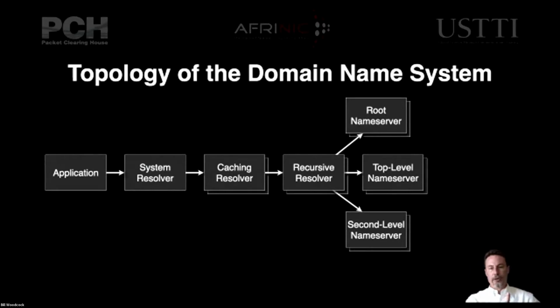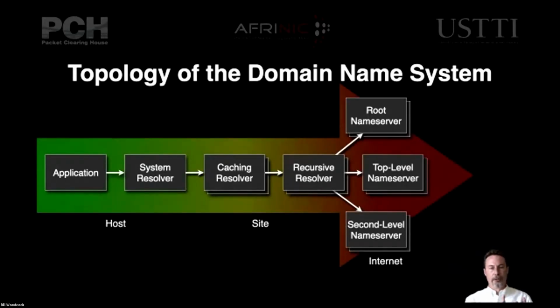Now, the 4 boxes on the right-hand side are each showing stacked, because those are places where there's potential redundancy that can be configured into the system to make it more reliable. Whereas the application and the system resolver, there's only one of each of those, so there's no redundancy within that portion of the diagram. Now, one thing you'll notice about this is that we progress left to right from things that are more easily secured and controlled to things that are less easily secured and controlled on the right.